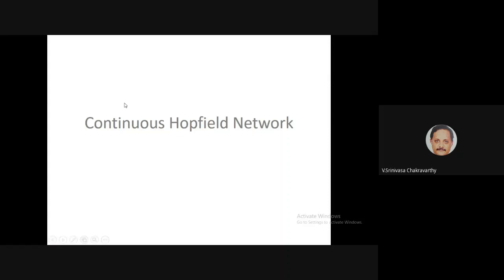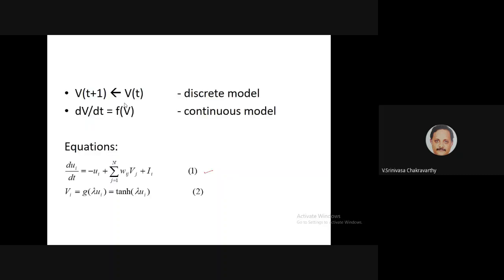Okay, so until last class we discussed the discrete Hopfield network. Now let us look at an extension of that called the continuous Hopfield network. Then we'll look at a further extension of the continuous Hopfield network with which we'll be able to make contact with the hippocampus, a part of the brain which has important roles in memory storage and retrieval.